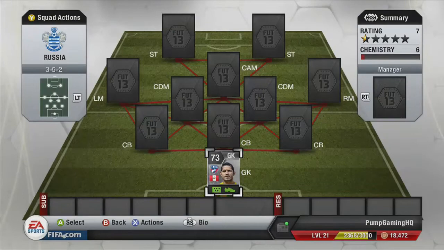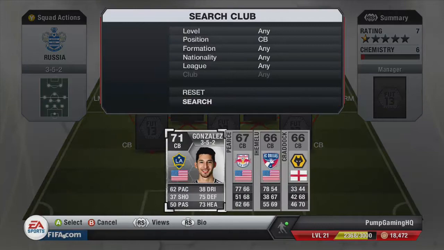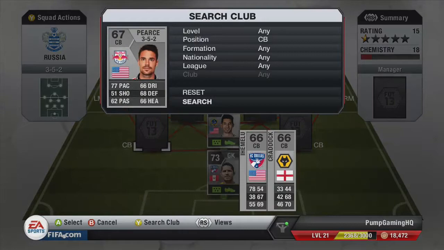Anyway, so I pick up the keeper here, Raul Fernandez. A really good keeper, made some decent saves for me for 900 coins. Centre backs, we have Gonzalez, plays for LA Galaxy. Really strong centre back, along with Pierce and Himalu.